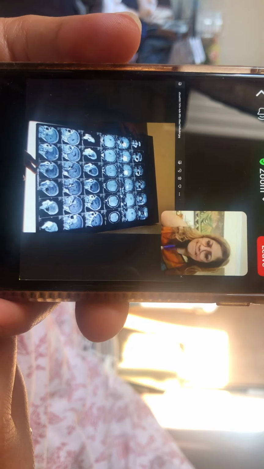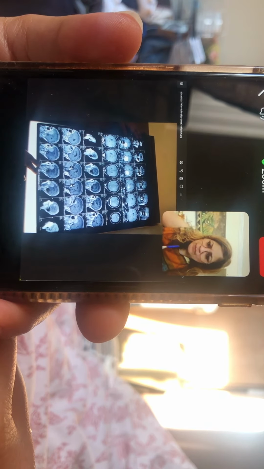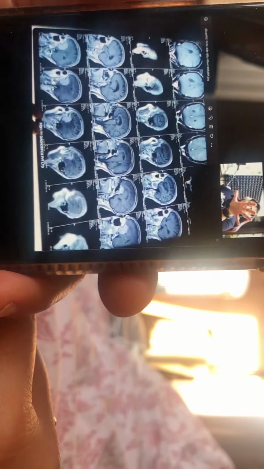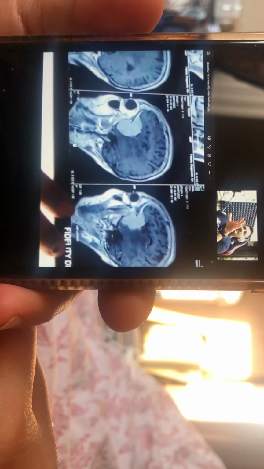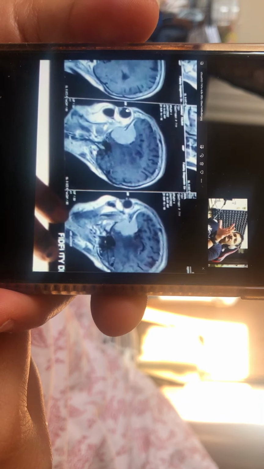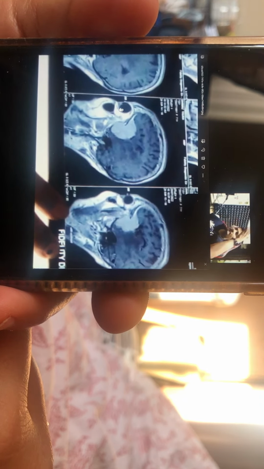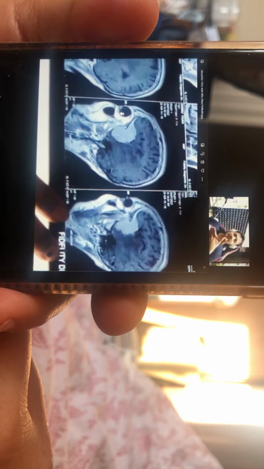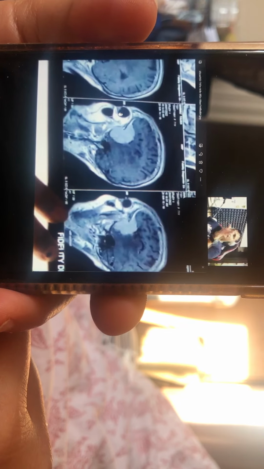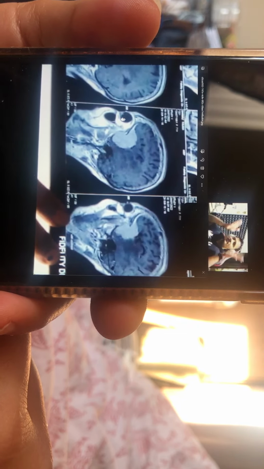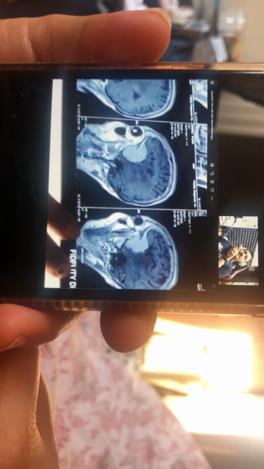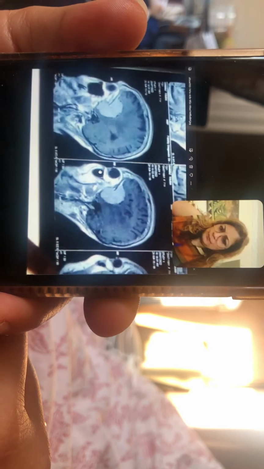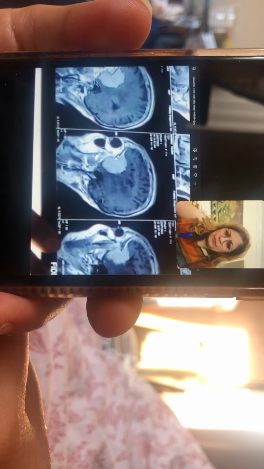Yeah. So I will zoom in at a particular portion of the scan. Now you are able to see something like a skull structure. This is neck. This is head. These are eyeballs. One of the eyeballs is seen because when we take the vertical sections of the brain, you are able to see only one of the eyeballs. You can't see both eyeballs together because they are situated away from each other, right? So this is the left eyeball. And the tumor is below and above it inside the skull.